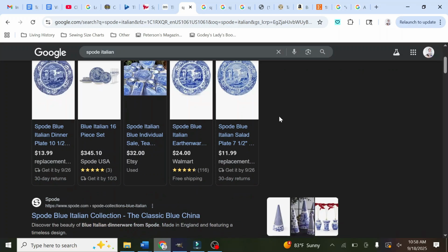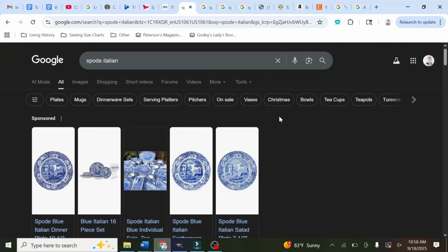And so you can get modern, safe dishes. I don't mind that there are modern things on the back of my dishes because they're never seen. Some people, that is a really big deal for them, and I understand that because that is an authenticity issue. But again, I feel like as a living historian, we need to do what was available and safe. And I don't necessarily think eating off of originals is safe.